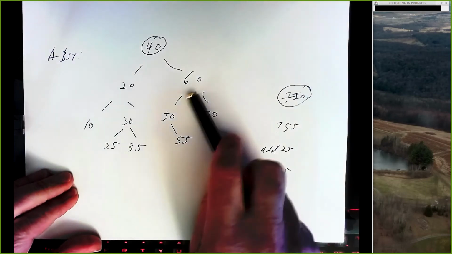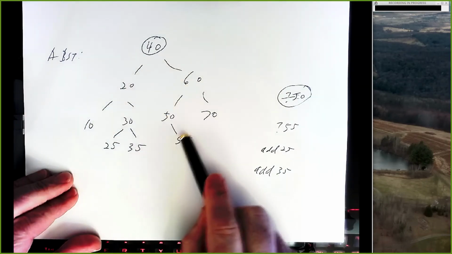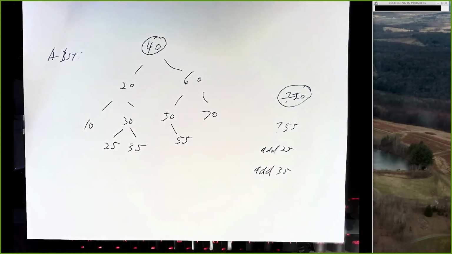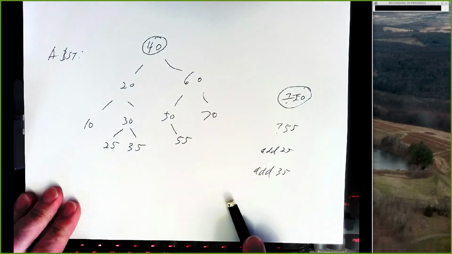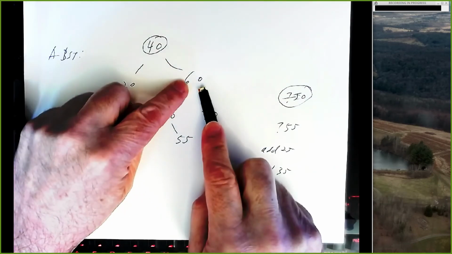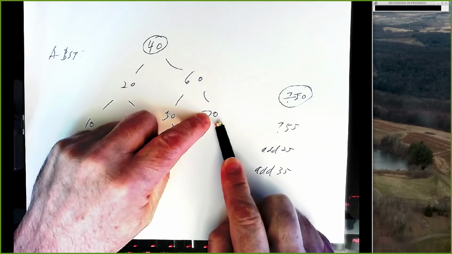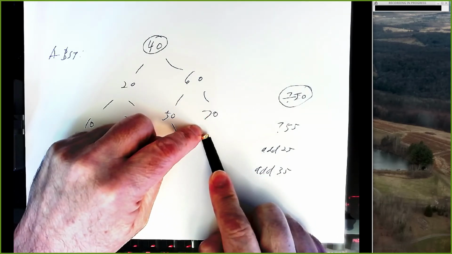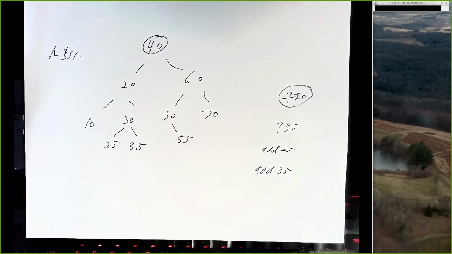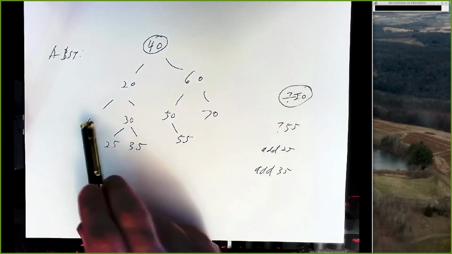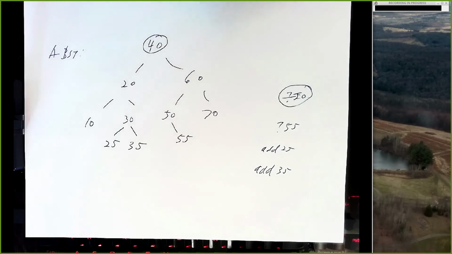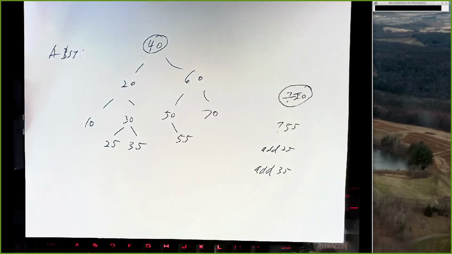Because we may have 1, 2, 3, 4, 5, 6, 7, 8, 9, 10 things in this tree. But to search for 65, we don't have to compare all of these to 65. We start here, 65 is bigger. We go here, 65 is bigger. We go here, 65 is smaller. Null, it's not found. So we chop our problem in half each time we do a comparison. And with our first comparison, we eliminated 1, 2, 3, 4, 5, 6 possibilities, more than half the tree. And that's pretty typical of what happens, ideally.